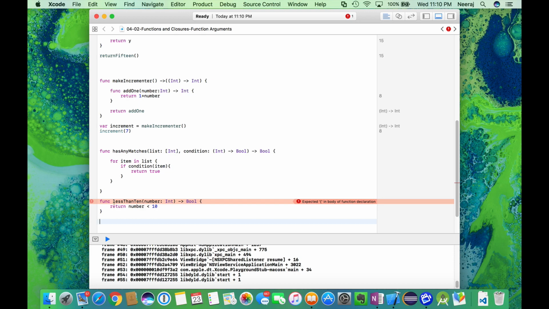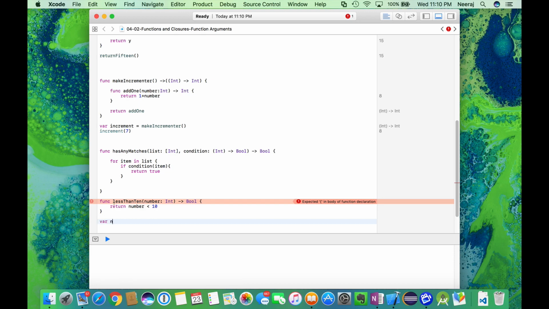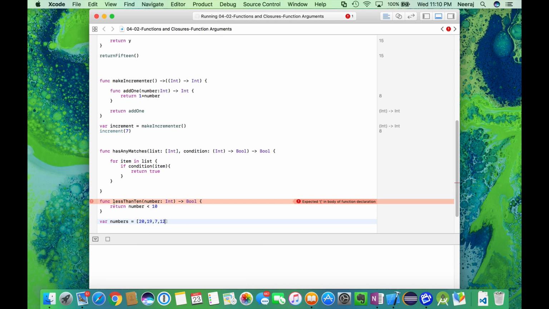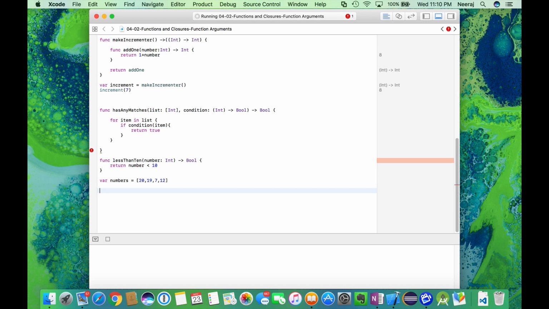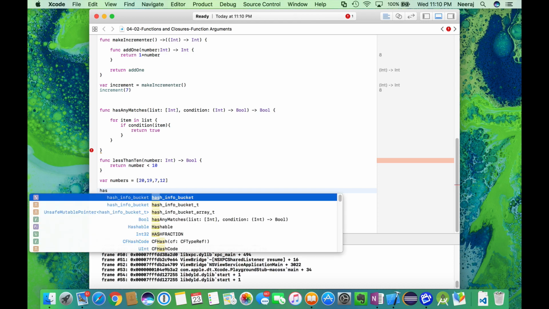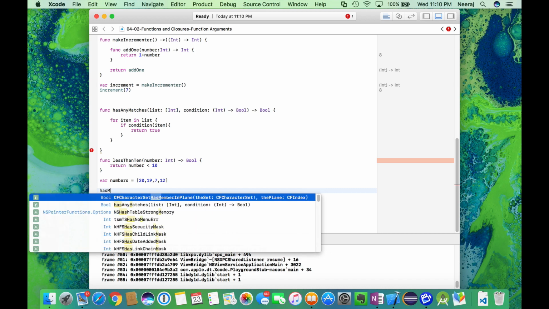Now let us make a call, declare a variable numbers, 7 something 12, and then we'll call the function has matches.